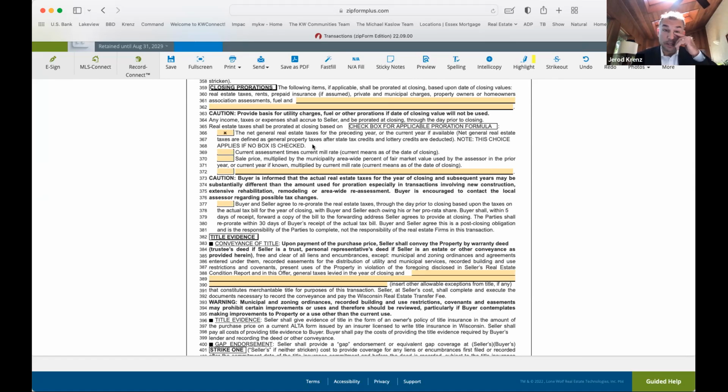2022. So a lot of times if we sell a house now, we don't know what 2022 taxes are going to be because we've just paid 2021. This states right here that we're just going to take 2021 taxes, divide it by 365, multiply it by the number of days that the seller has owned the property, and the seller is going to give that money to the buyer, and then they'll be responsible for the tax bill when it comes in the middle of December. That's the one that you're going to use 99% of the time.